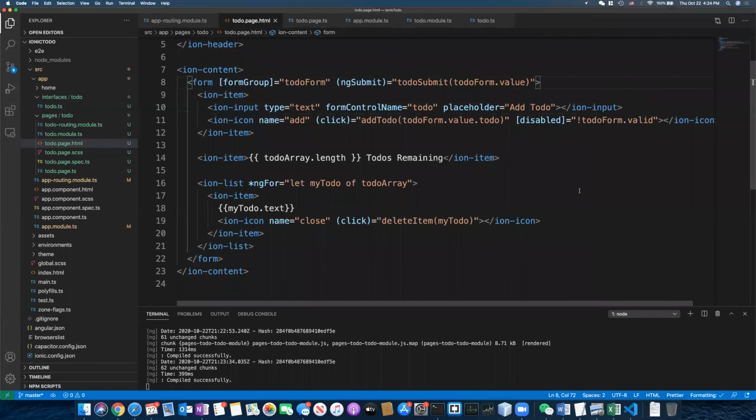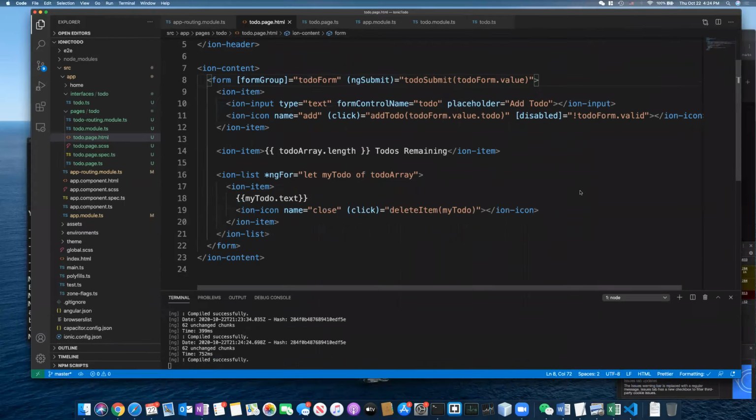Okay, so you see the UI does look much better than before, because this is now Ionic, which is made for mobile devices. I can use it on desktop, but it's made for mobile devices. So let's see if I come back.